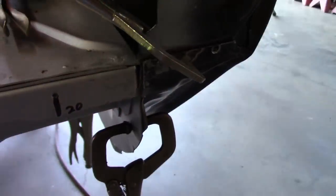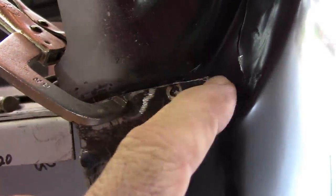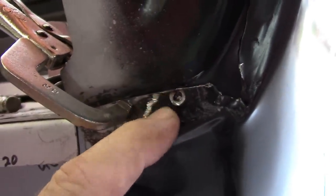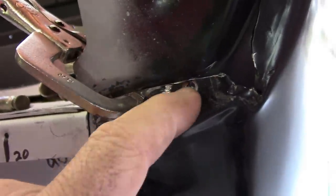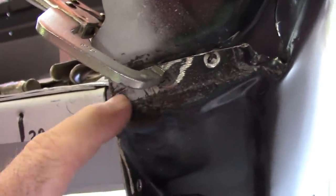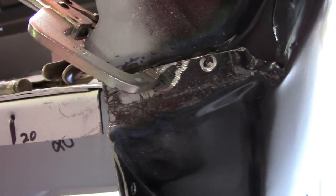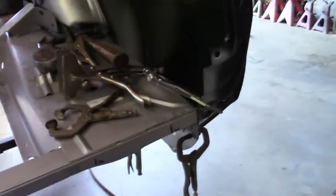And just for reference, there's the passenger side, nice and straight. Now I did have to cut off, let me see if I can get some better light on here, a little bit of material on this top side here, because this lower section was longer than it was on the driver's side. So I trimmed off, I don't know, an eighth of an inch or so, and did the same thing with the hammer and dolly. And now I'll just re-weld that back together, and the tail panel should fit very nicely now.